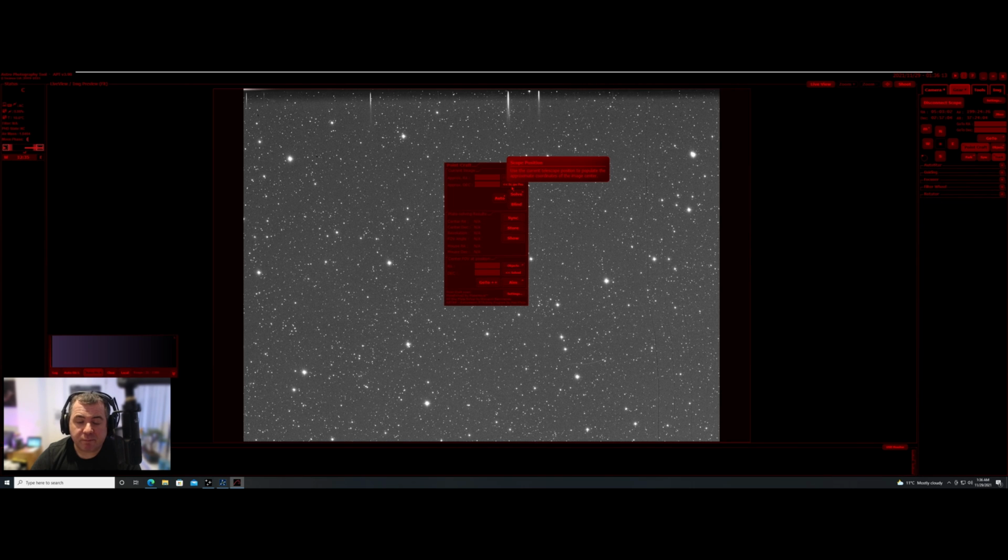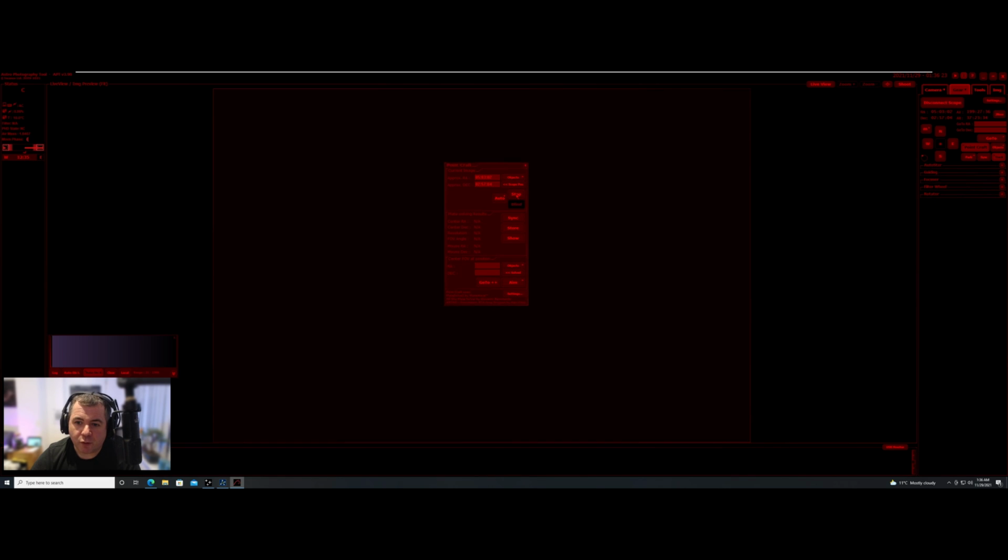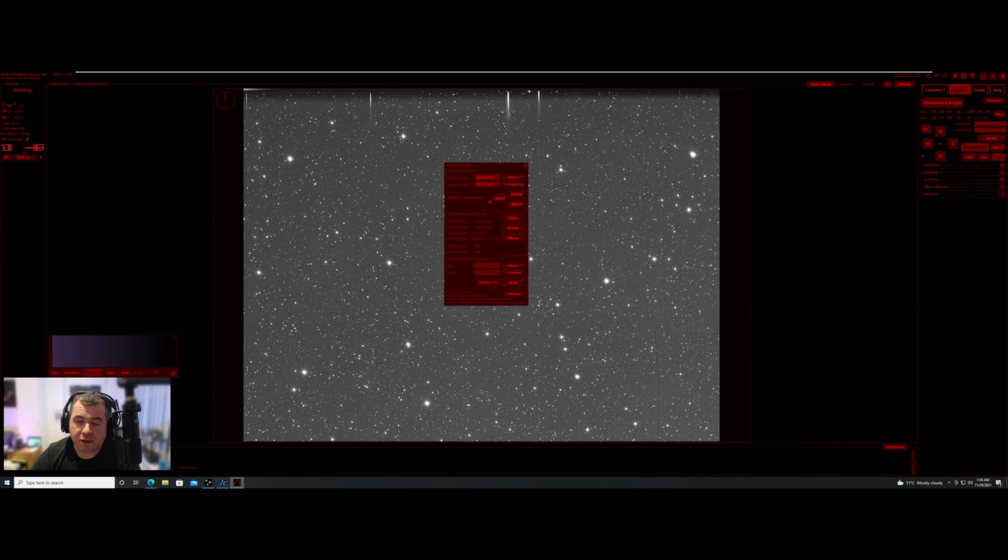Let's see if it plate solves. So I'm going to say scope pause. So this is basically telling Pointcraft roughly where the scope is pointing to. Then I'm going to press solve. See, that literally took a second. So it's worked out where in the night sky this is actually looking at, where the virtual scope is looking at.